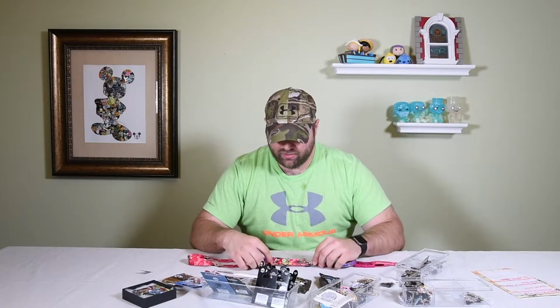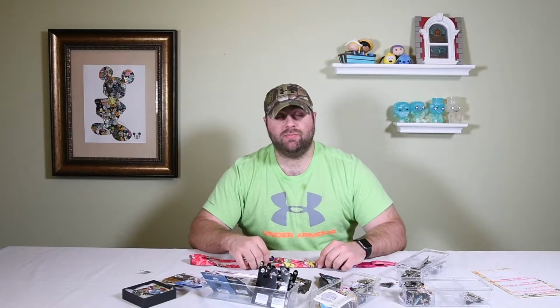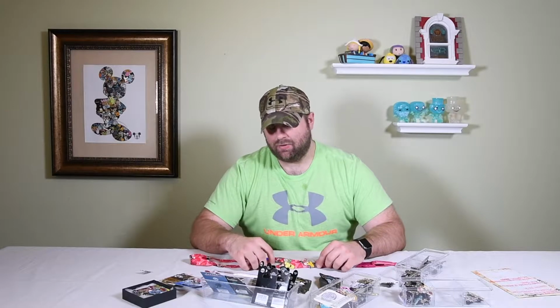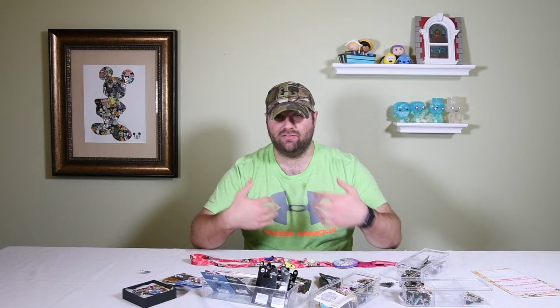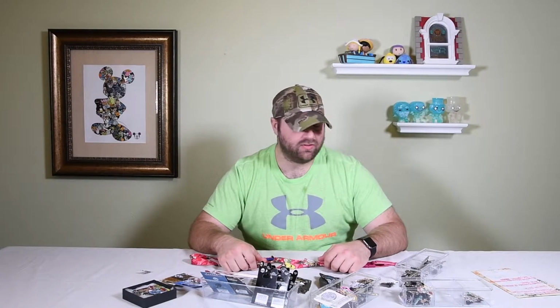Another way you can do it is just to carry around a bag of pins in your pocket and just trade them as needed. I personally do this just because I have a camera strap on my neck at the parks, and too many straps and lanyards tends to get tangled.